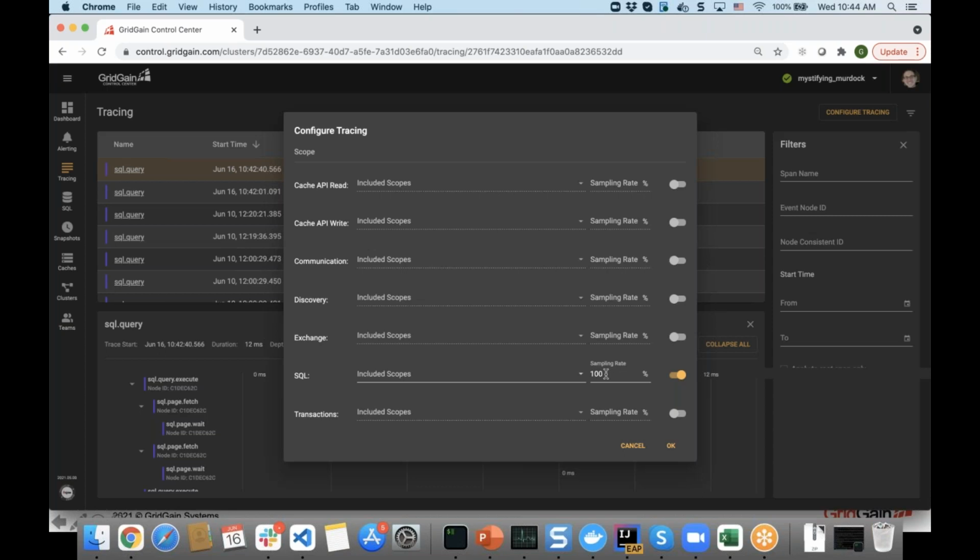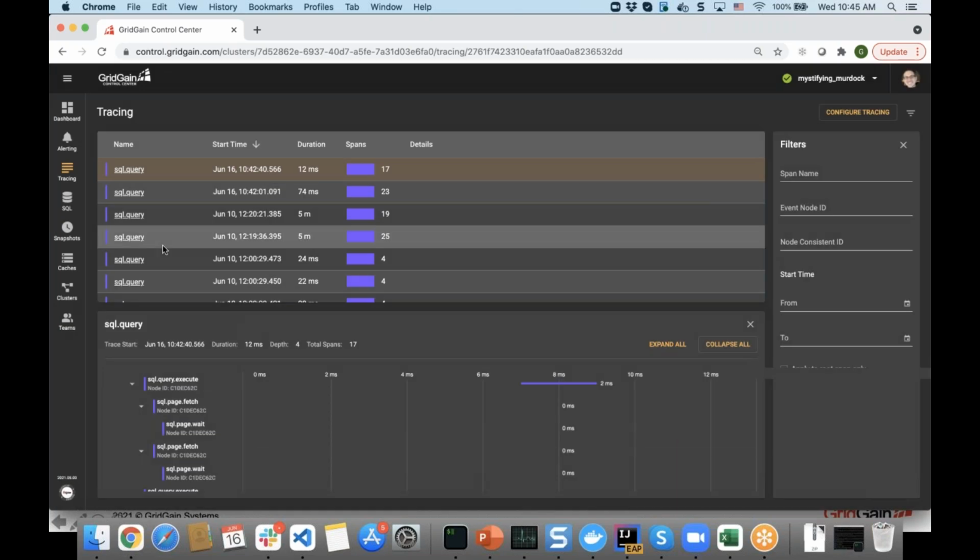Another way to minimize any overhead with respect to tooling is you would only enable tracing when you need it. You may not want to collect traces constantly. Typically, if you see something going on, you want to drill down into the details, you switch over to tracing, enable the API, run through your tests, collect your spans, analyze them, and then once you've resolved the issue, you turn tracing off. But just with respect to general metrics collection, running queries, snapshots, all of that, it's very, very minimal. You should not see an overhead.